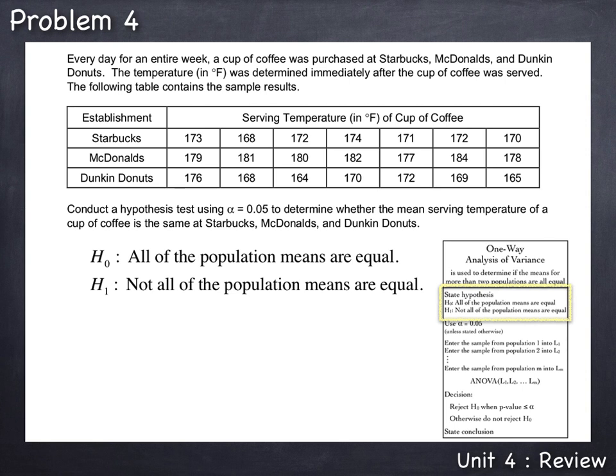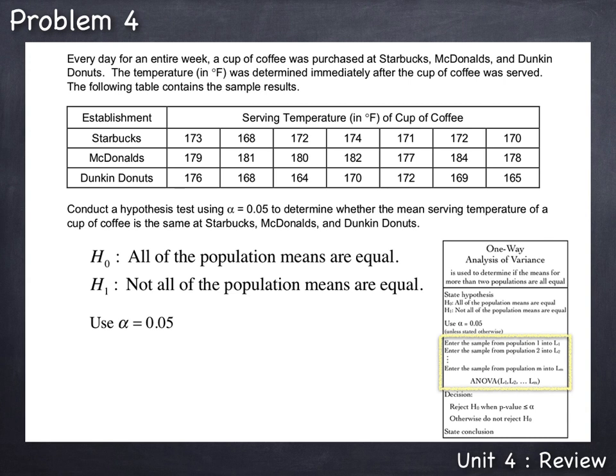So now with H0 written as all the population means are equal, and H1 written as not all the population means are equal, we go to step 2 in the hypothesis test procedure. This is where we identify alpha, the level of significance. It's customary to always use alpha equals 0.05 or 5% in a hypothesis test procedure, unless stated otherwise. This problem does state to use alpha equals 0.05, so we'll use the 0.05 level of significance. Now we go to the third step. This is where we use the sample data to calculate the p-value we need in order to reach our decision and make our conclusion.